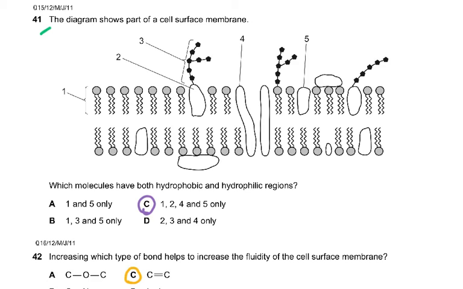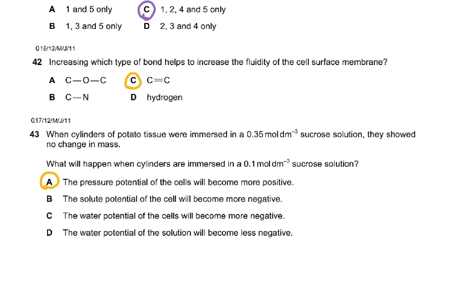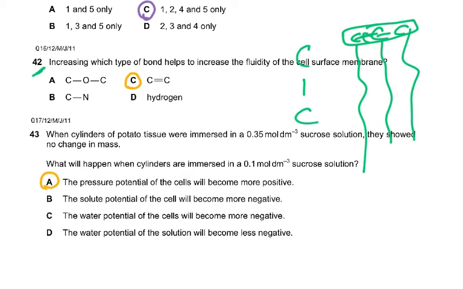Question 41. The diagram shows part of the cell surface membrane. Now, what is one? One is the phospholipid, the phosphate head and the phospholipid molecule, which we've got the fatty acid tails. And two is the protein. Three is the glycogen part. Four is the channel protein. Five is the protein on the surface of it. Now, it says, which molecules have both hydrophobic and hydrophilic regions? So, except for the three, which was a carbohydrate only, the rest all have a hydrophobic and a hydrophilic region. Increasing which type of bonds helps to increase the fluidity of the cell membrane? The unsaturated fatty acids. So, the glycerol is there, of course, but we're not talking about the glycerol. We're talking about the fatty acid chains. Now, the fatty acid chains are made up of carbon-carbon. So, if we do a carbon and a double bond, then you get an unsaturated fatty acid. So, this is what is going to help in that.